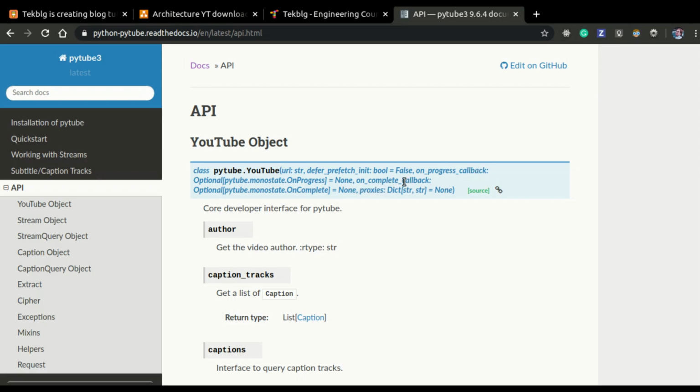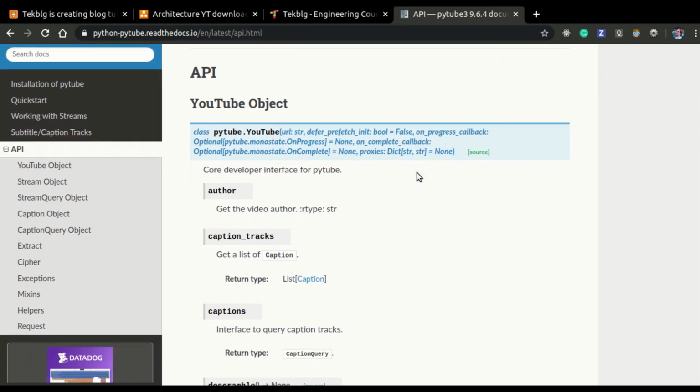So what we're going to do is say, okay, the onProgress callback is going to call Ruby on Rails, which is going to be listening at a certain endpoint for our call. And when it's complete, we're also going to call that, but we're going to call it with progress equal to 100%. So once the progress is equal to 100%, then the backend is going to know that the video is finished. It's going to tell the front end, and the front end is going to take it from the server.